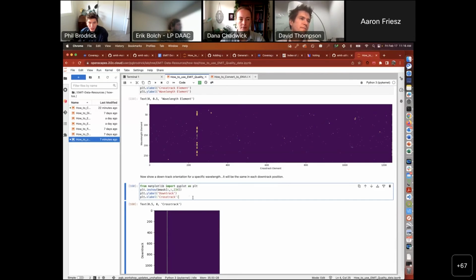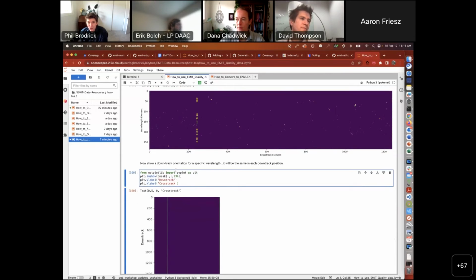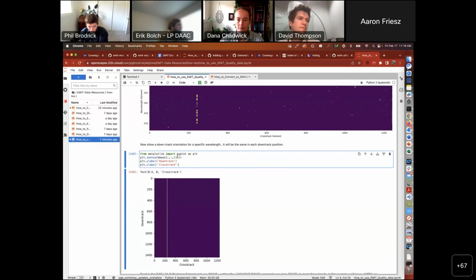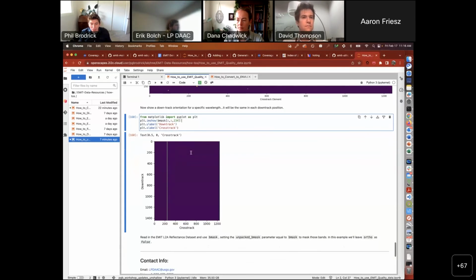Then I'll just bring to the note that you can view that in the spatial domain as well. So here's just plotting, for example, the 234th band. Now in the down track direction, you're going to see that particular wavelength always has that mask in, because this was that particular wavelength at that particular position of the focal plane array. So this kind of exaggerates the view of what that effect is in the downtrack position, but you can view the data this way as well.